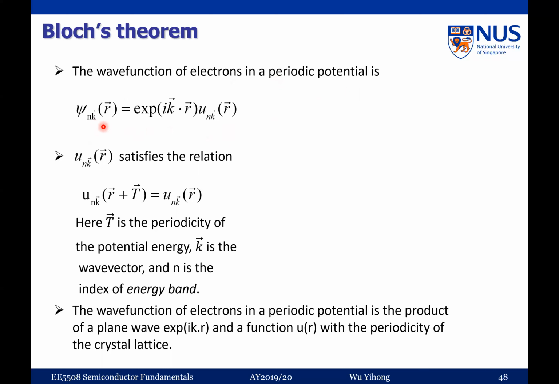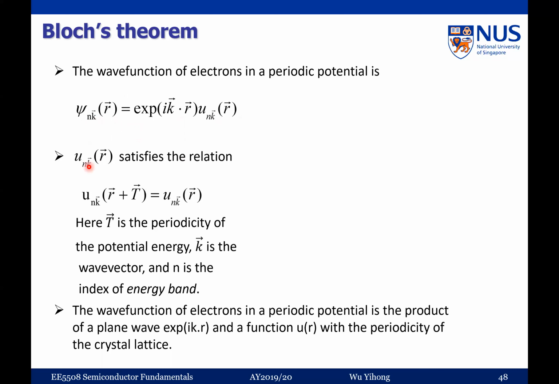And by rights, there should be another index, which is not given here, called sigma. Sigma is basically the electron spin. For magnetic materials, it's very important, but for semiconductors, we just ignore it for now, right? So in principle, once you specify N, it tells you which energy band you are talking about. And K tells you that you can find an E-K dispersion for that energy band, and then you know how the electron will move inside that crystal. And sigma is the electron spin, which we just ignore here, okay?